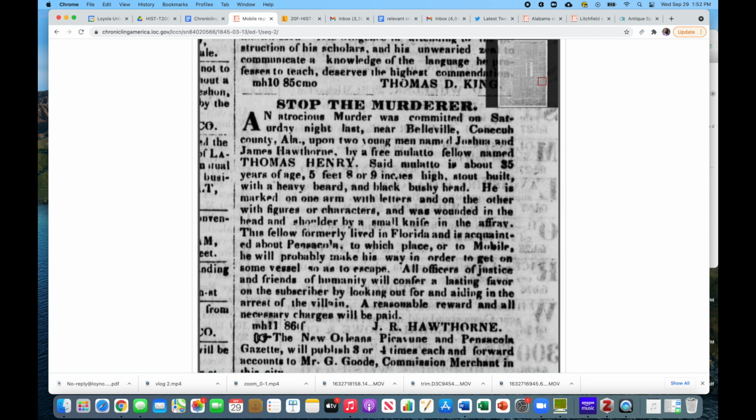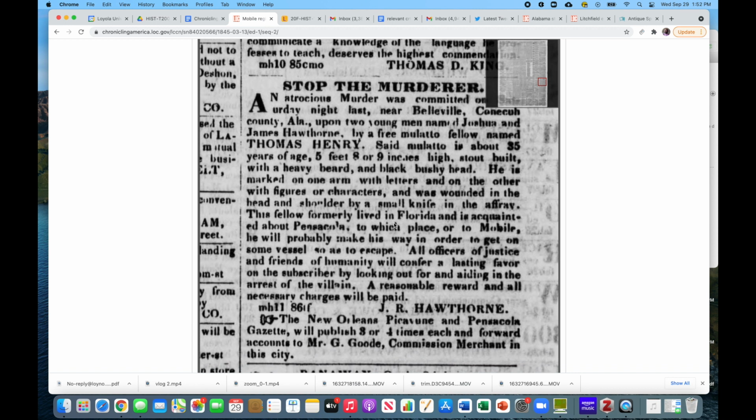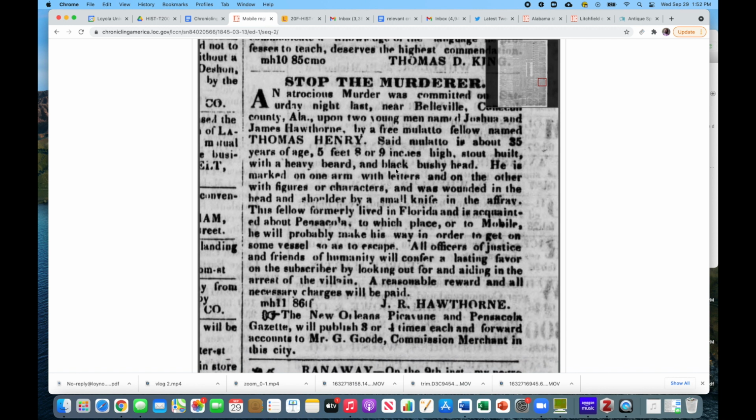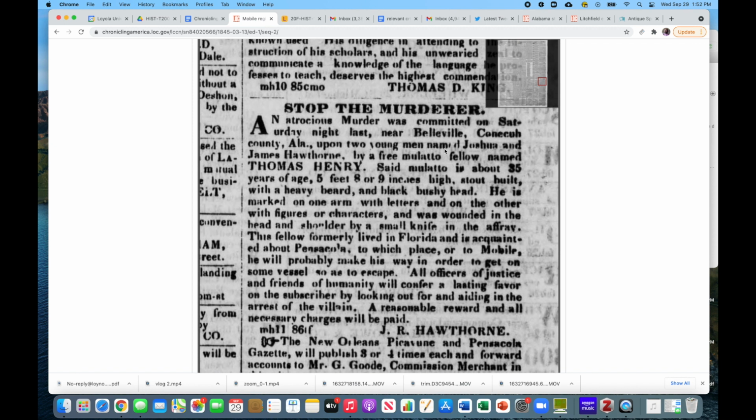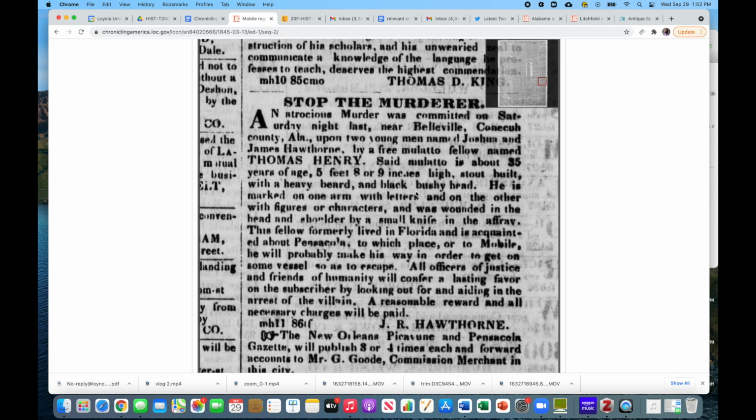Here is a rather splashy article, Stop the Murder, and you'll find that if you search on this in the search terms. This little article slash ad is part ad, part news article. Here we have an incident where supposedly a free African-American mixed-race man by the name of Thomas Henry has murdered 2 men named Joshua and James Hawthorne, presumably brothers, in Belleville, Conecuh County, Alabama.